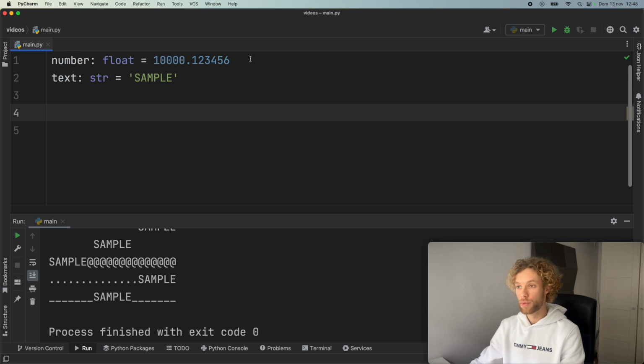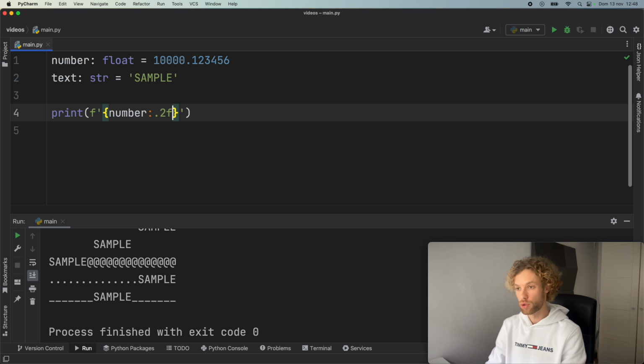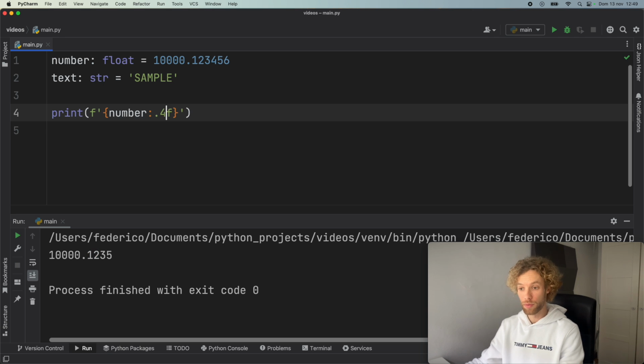So we still have this number that is incredibly ugly. And what we're going to do inside here is find out how we can style it in a nice way. So the first way we're going to style it is by reducing the decimals, because right now it's far too many decimals and will look bad when we print it. So here we'll print the number followed by how many decimal places we want it to be reduced to. So for example, .2f is going to reduce it to 2 decimal spots. And you can even add a 4 if you want. You can add 0 if you want. Whatever you want.